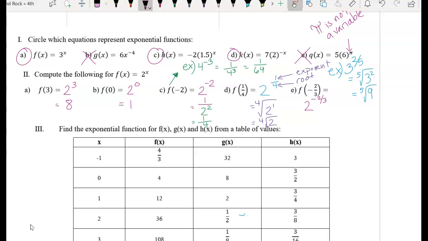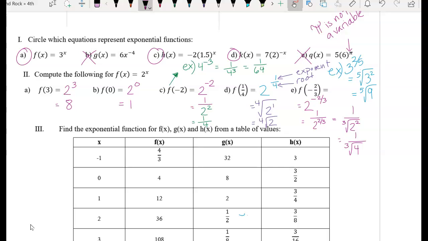Good. To deal with the negative, we take the entire term and we make it the denominator with a numerator of 1, and our exponent is now positive. How do I deal with the fractional exponent? It is the third root. The denominator tells us the degree of the root, and the 2, the numerator, remains our exponent. And what is 2 squared? So I have 1 over the third root of 4.